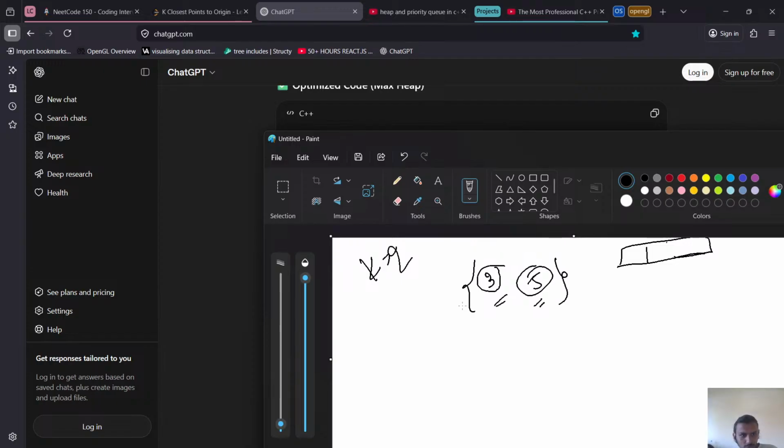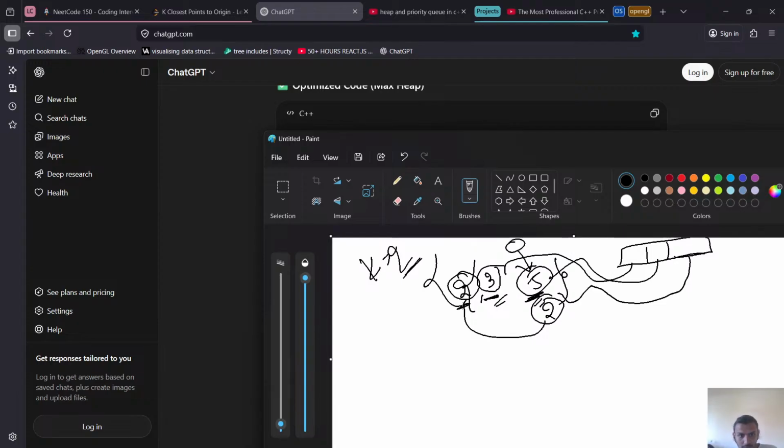But let's say there are more points. Let's say for the first point we get 3, for the second we get 5, and once we get the third point, let's say we get something like 2. So we'll add these somewhere here. Once we add 2 over here, we know we need the 2 smallest. After adding, we will pop the last element. We can be sure that if k is equal to 2 and the size of the priority queue is greater than 2, the last element will never be the answer, so we're going to pop that from the priority queue.